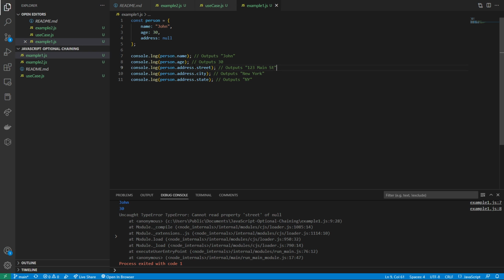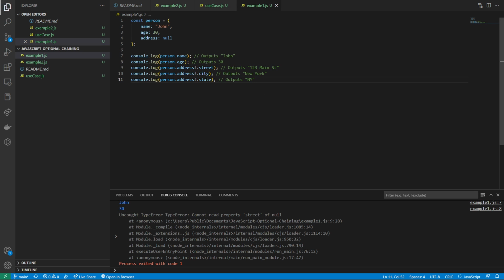How we counteract this is we put a question mark here. A question mark before the period actually changes the behavior. It reads the object before it goes to the period. So in this case, when we reach person.address and address is null, the question mark checks if that address is null. If it is null, then we just return undefined for this entire statement.